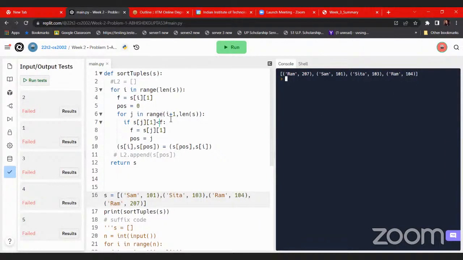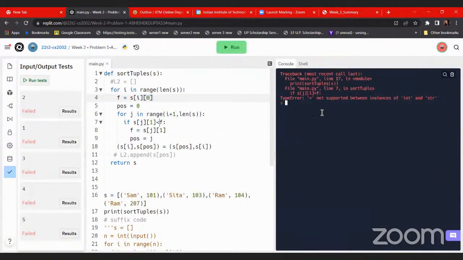So what is the issue? The port. Why are you taking? Okay. Not supporting. Oh, sorry, that is i equal to 0. Select.